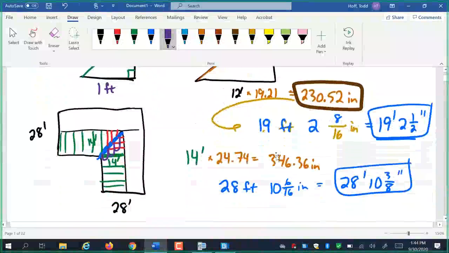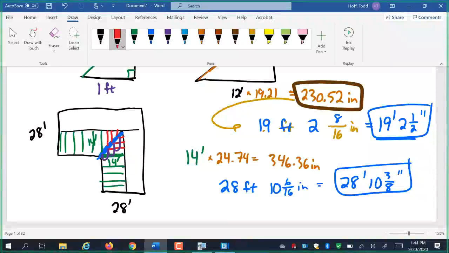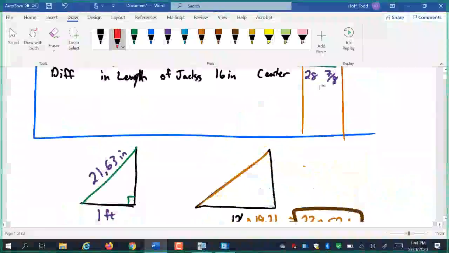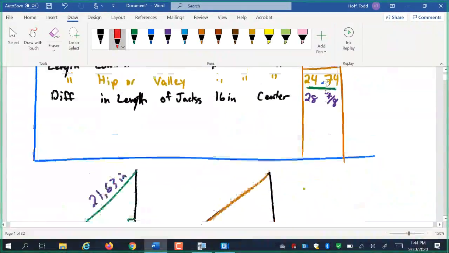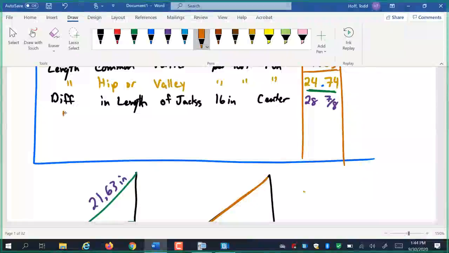So if these rafters are spaced 16 inches apart, the difference in length from this common rafter to that first jack, you would subtract 28 7/8 inches off of it. Then the next one is the difference in length of jacks, 24-inch or 2 foot on center. This one's listed 2 foot on center, means the same thing. Well, obviously, if they're further apart, their difference in length is going to be a little bit more. That one comes out to be 43 1/4 inches.